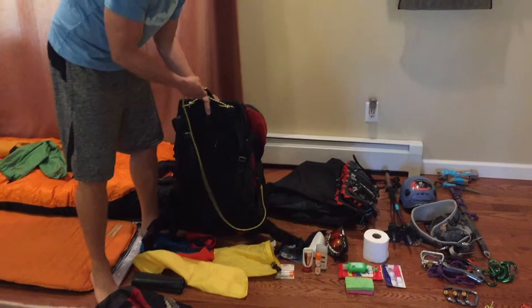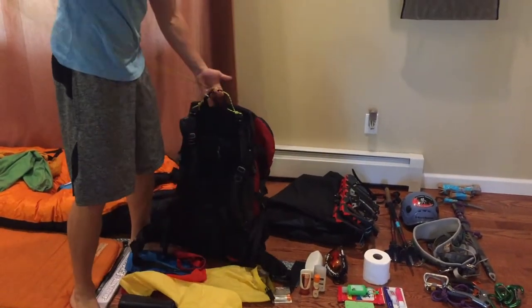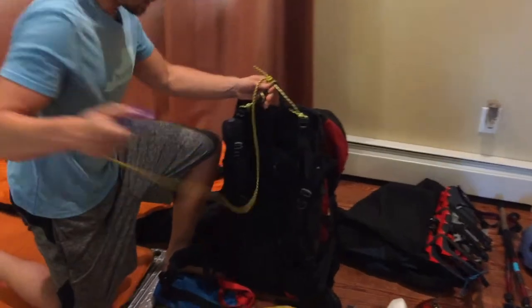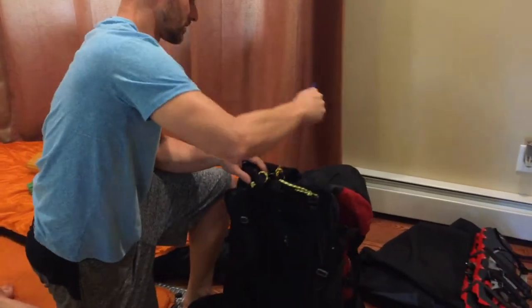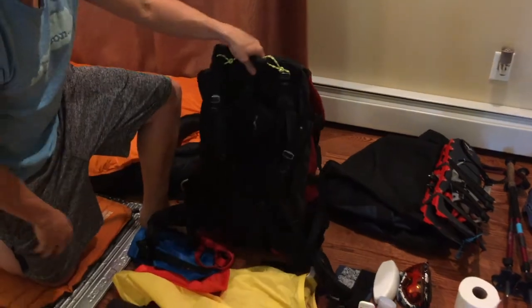You'll need some sort of reinforced backpack leash that will be tied into your rope at all times. I've reinforced this with some 3-4 millimeter cord and built a leash — you need 3 or 4 feet, enough to get around you and clip into your rope. You can clip it out of your way when you don't need it.